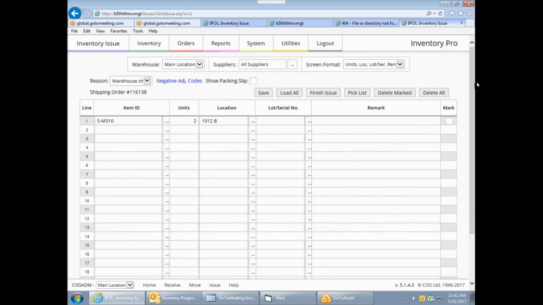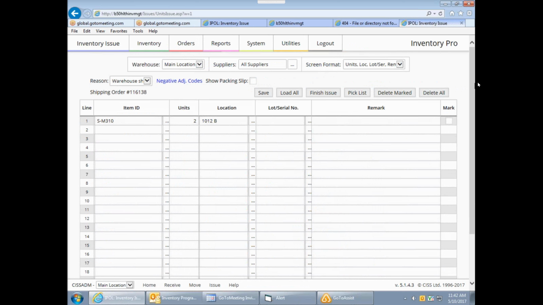So when you come back, you can finish it. But you can't start another transaction until you finish this one or get rid of it. So when it's in this grid, it's just pending. You're not deleting anything other than a pending transaction. So you can either skip over it by deleting it, going back and finishing the order you just created, or you can complete this one just by saying finish issue, and then go back and finish the other order.